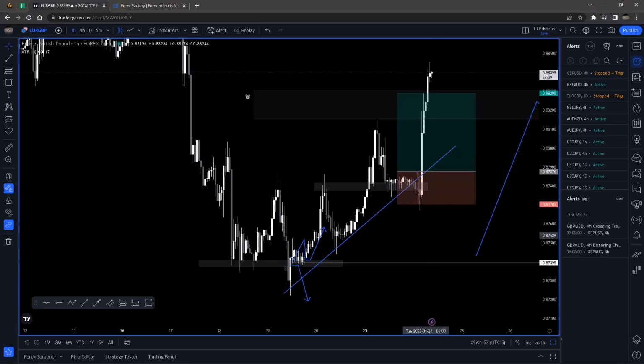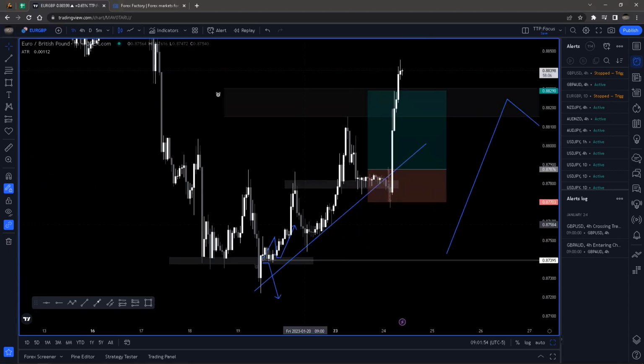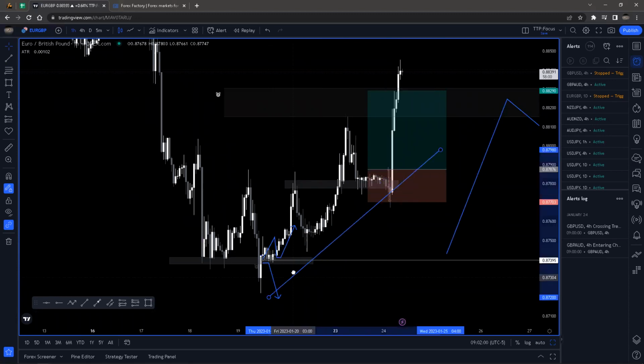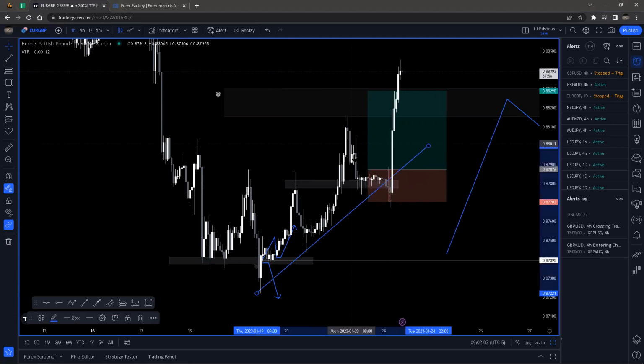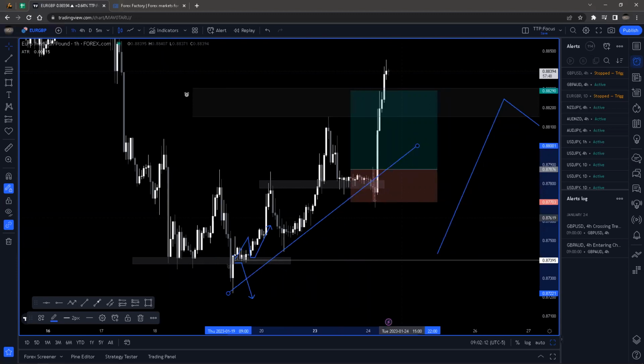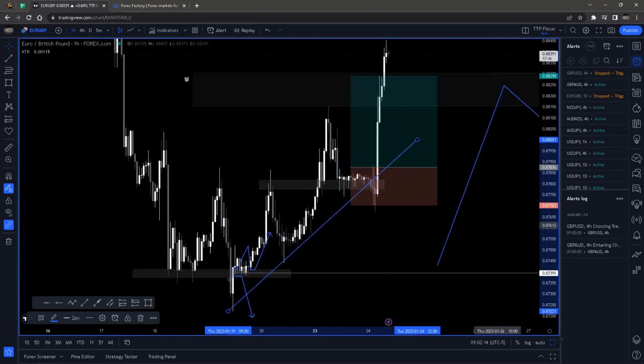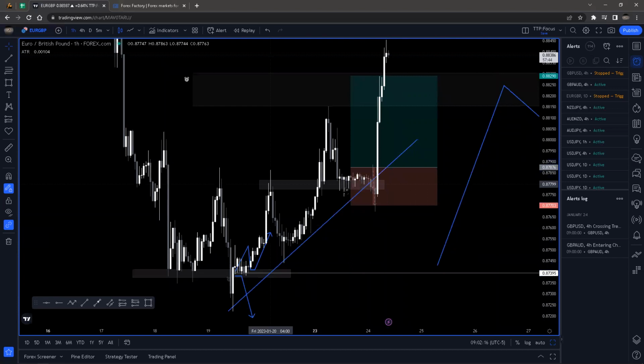Same concept as the other one before. We have a nice little uptrend forming here. I had a zone here, and then we had the uptrend structure or uptrend area around this area here. And I'm like, okay, cool. If price could come back in here and show some movement, then we can go ahead and get in and take it up. Now, fortunately, unfortunately, part of the game, price did get in here.